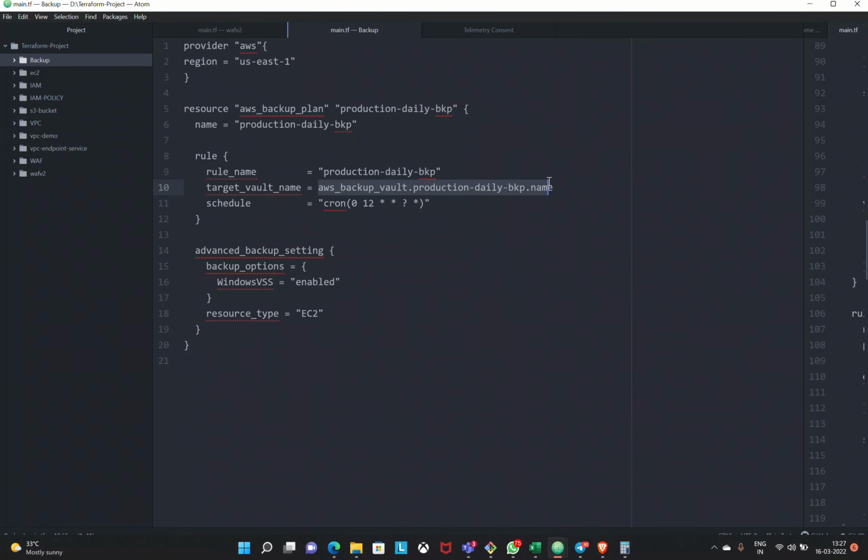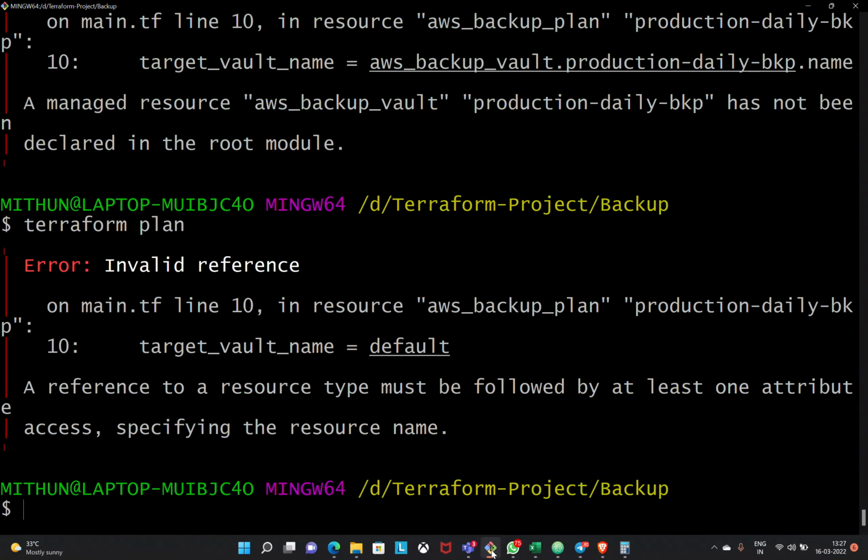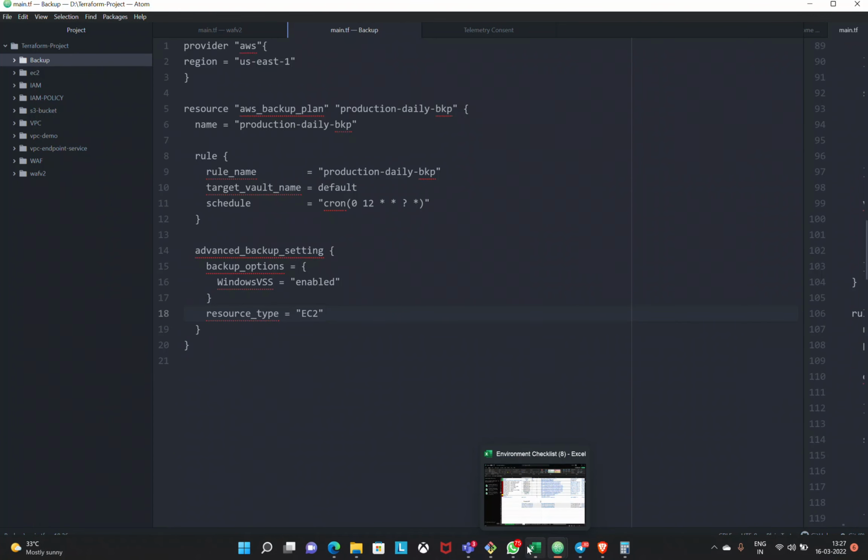Let me try with the default. A reference or resource type must be allowed at least one attribute.